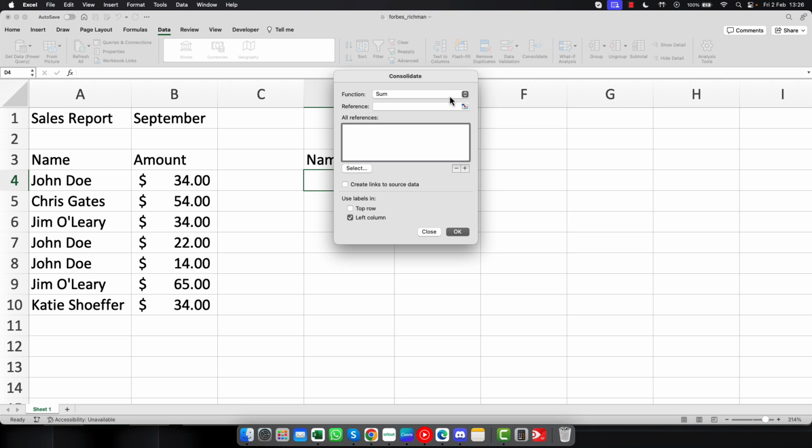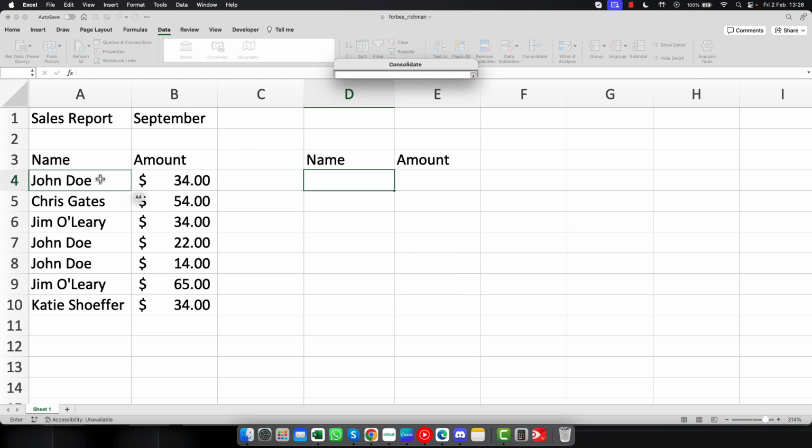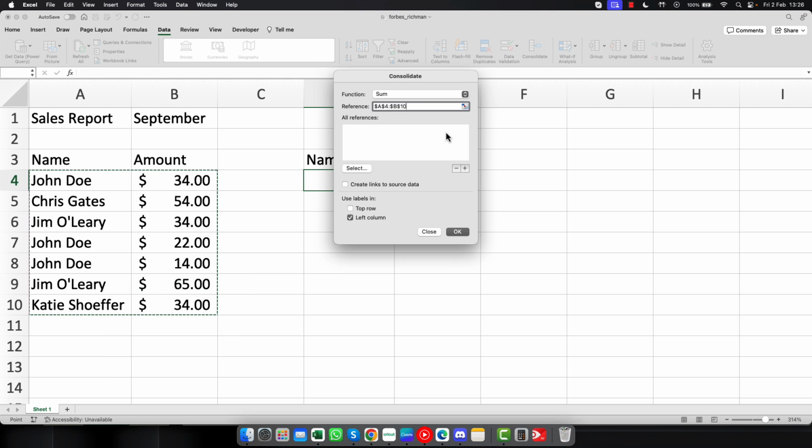The next thing is the actual reference, so where the data is that we would like to consolidate. So I'm going to go ahead and select that right now. When you've selected that, go ahead and click this button again. The next thing is to hit Add, and the reason it says all references here is that you can actually use this feature to consolidate ranges of data from multiple worksheets at once as well as multiple different workbooks at once. But today, we're just going to use the very simple feature to add these things together.